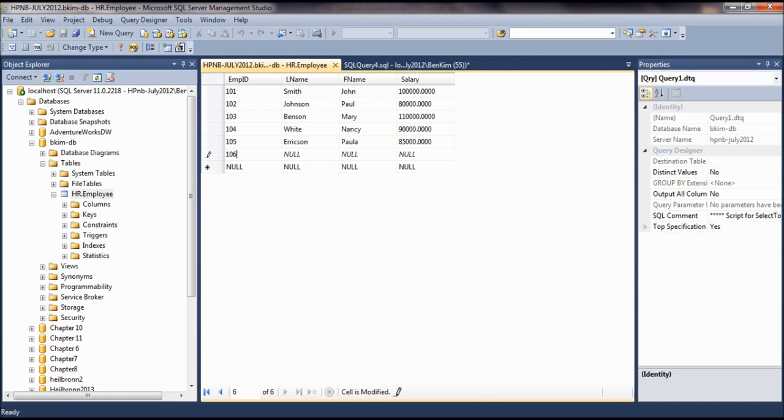106. What name you want to enter? How about, well, Benson. Okay, and Steve, okay, and whatever salary. Okay, so if you move to the next cursor, and then the red dot will disappear, and this data will be permanent. In database, we call it committed. So all these data entries are now committed.